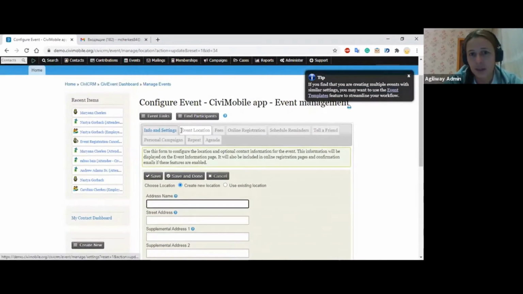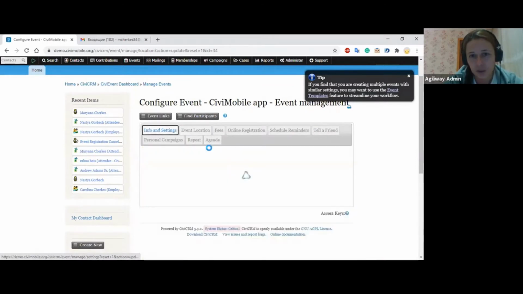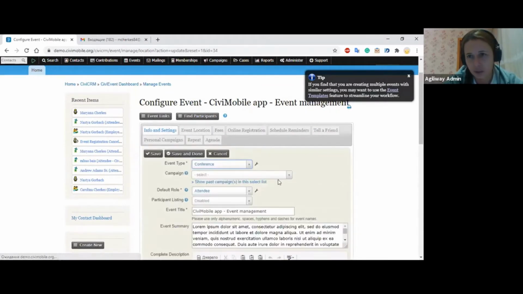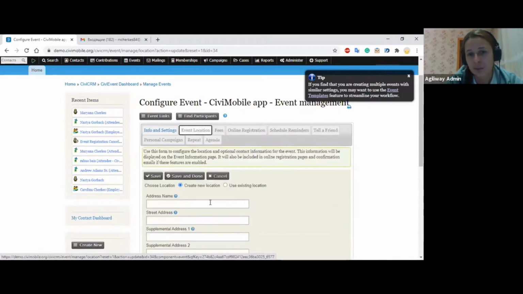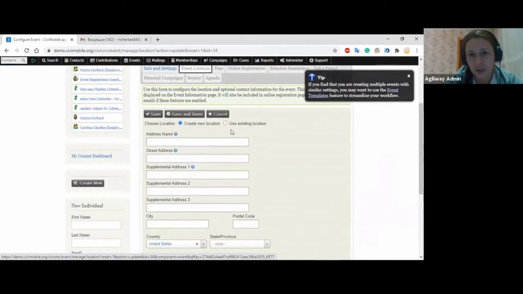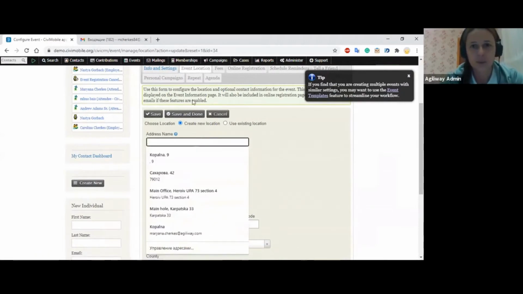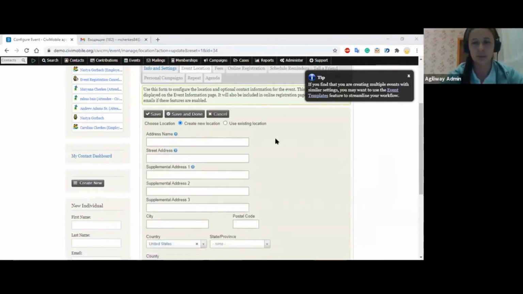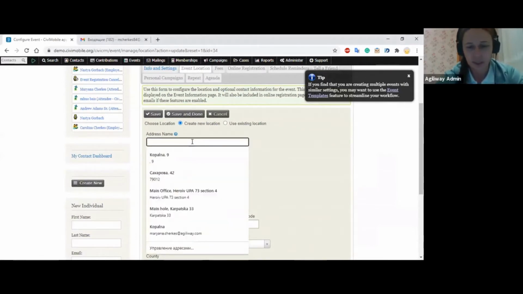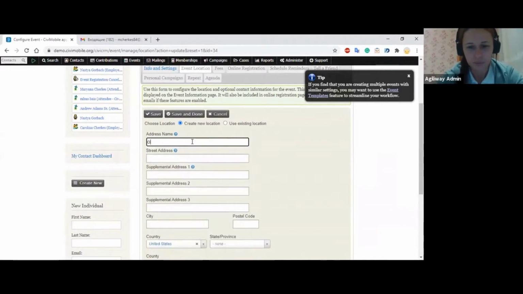For each event, we have several tabs that we should fill in. First of all, this is the information we already filled in during the first part. Also, we need to add the event location. I can create a new location or use an existing one. So let it be here. Let me add some address name.